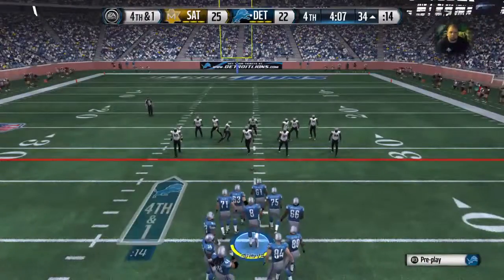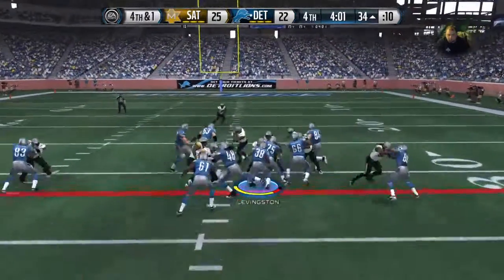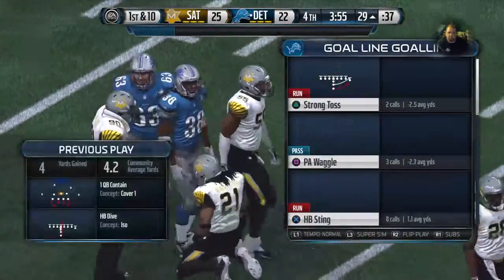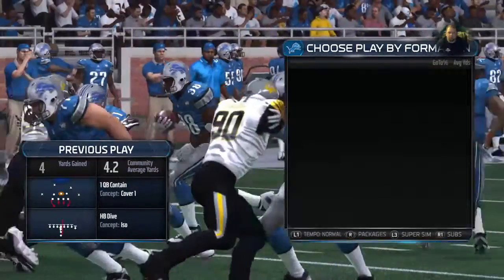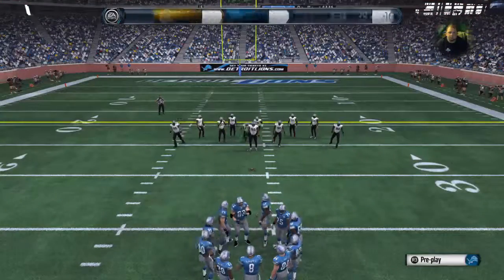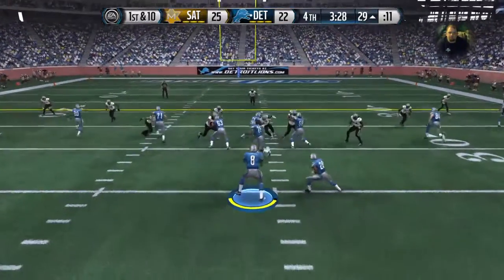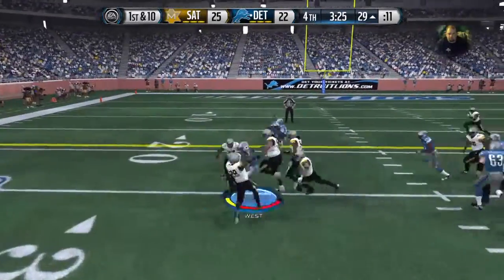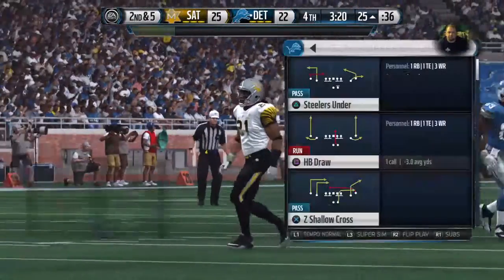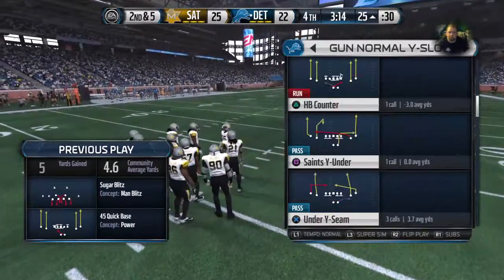The offense back out on the field for this fourth-and-short play — there's a lot of extra weight out there for this jumbo set. They'll go ground — the Lions get a first down! It's a close game in the second half and you're losing, but you pick up a first down — oh my gosh, that opens up so many more possibilities. Good job by the offense. He's blocked down at the 25-yard line — nice run. You run the football like this over a period of time, it's going to wear that defense out. Nice job by the offensive line.